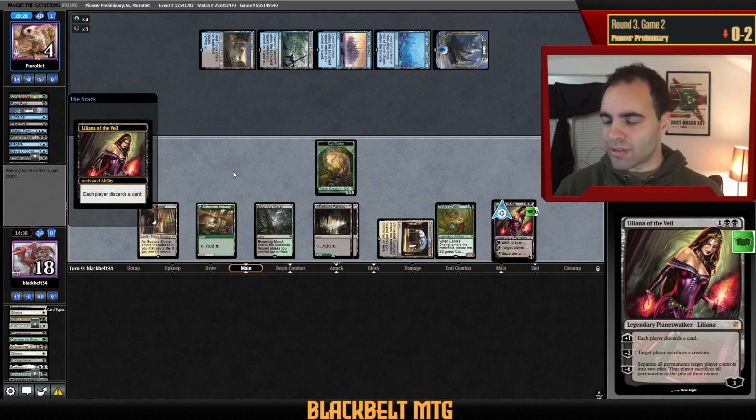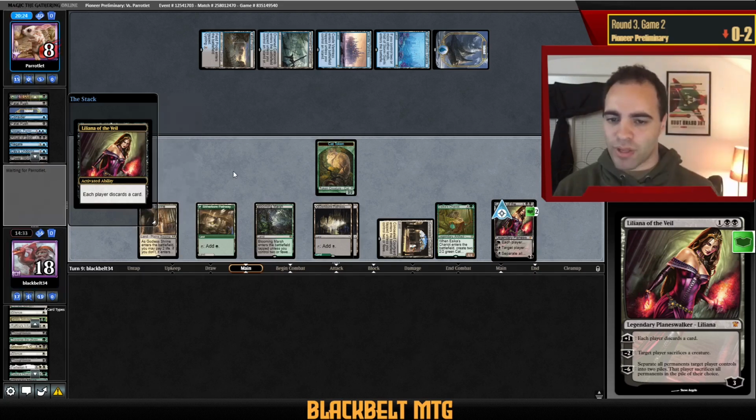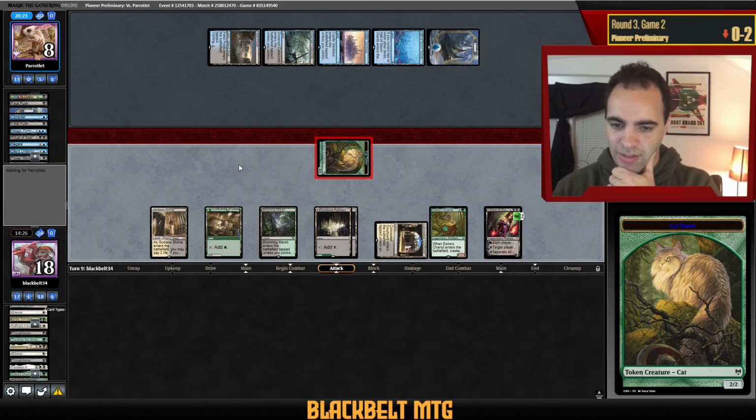Another Shark Typhoon. Dude, can you stop top decking the good stuff? Is that what this is? No, March of Lily. Come on, dude. Are you serious? So he's going to gain 4 life from that. Okay. Again, we're hoping he just top decks useless stuff. That's so good for him. It saved him like 4 turns.